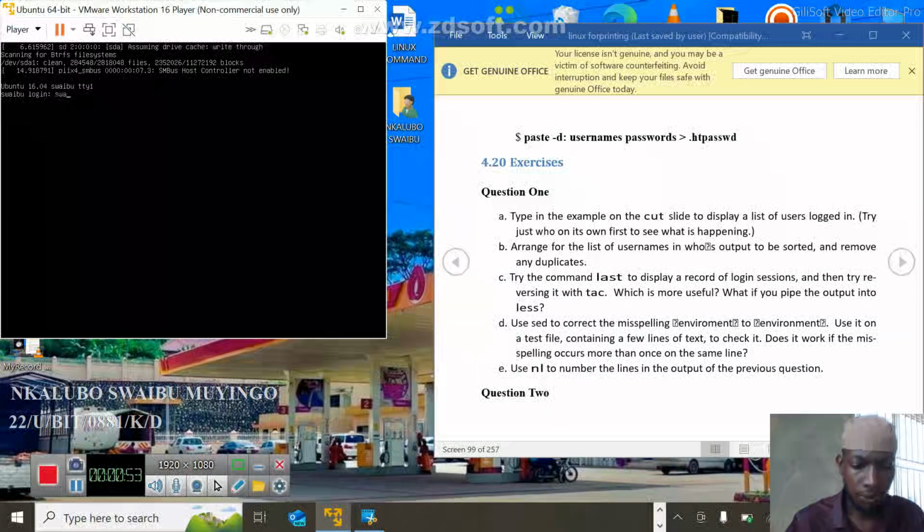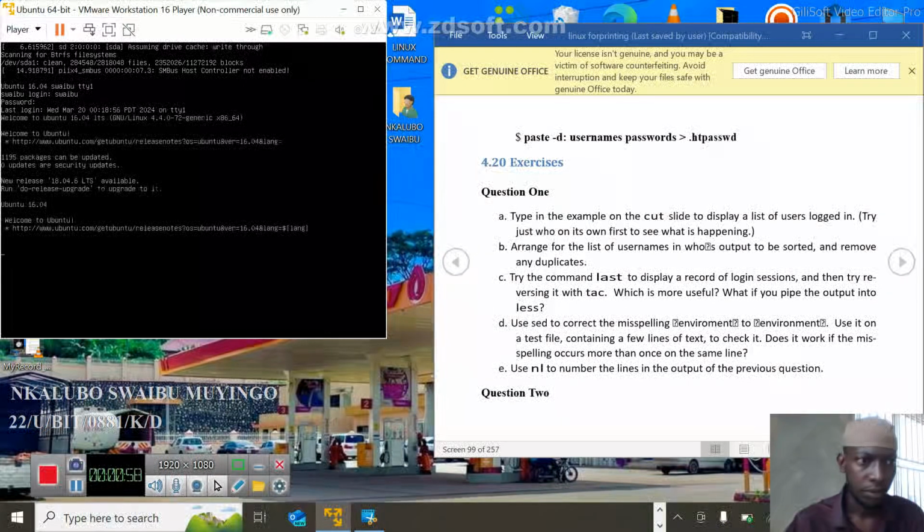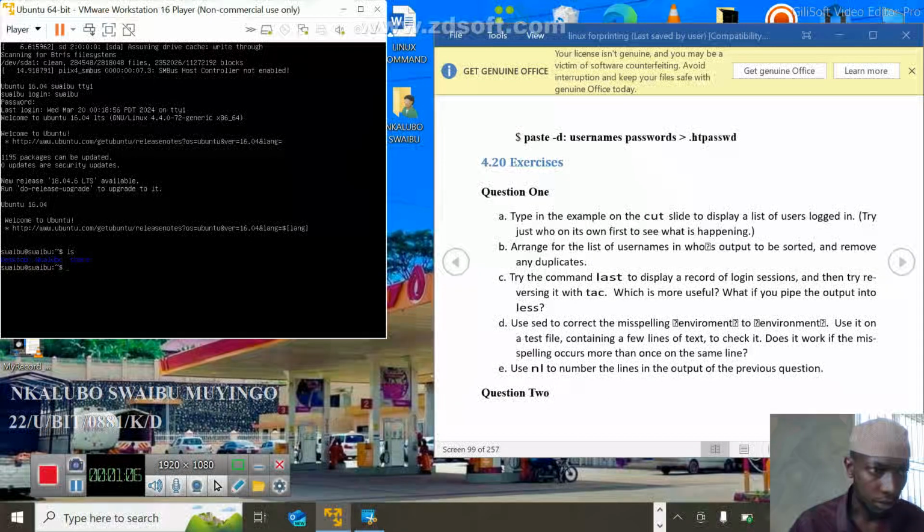Inside the terminal, I'm going to put the username as well as the password. Please remember we saw desktop, and share. So press LS, still will be displayed. Those are the only ones present in the home directory. So since we are all set, let's get started with question 1.